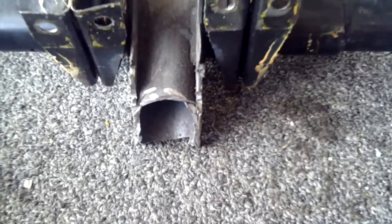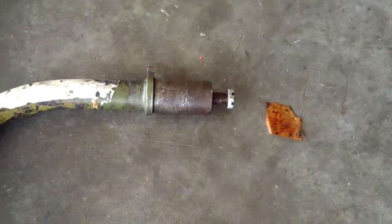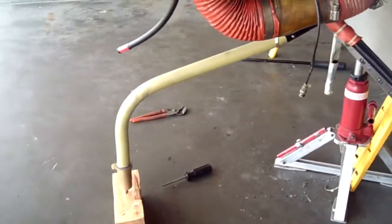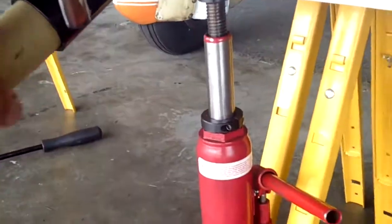We were able to salvage the core of the front strut, and we have that right over here, standby, and we have the strut. However, the pitting on the spindle and the pitting on the upper surface renders this strut unairworthy for aircraft, which is why we ordered a new one when we ordered the front strut, because we pretty much knew that it was all going to be corroded up in here.